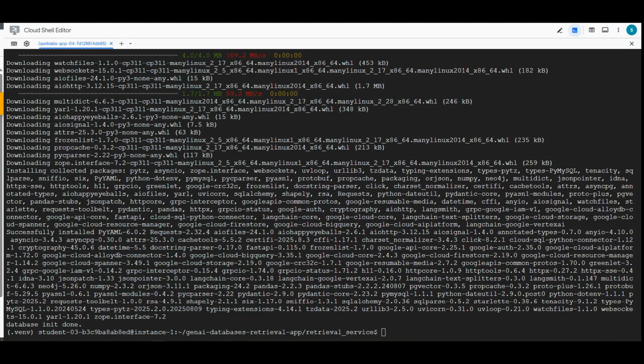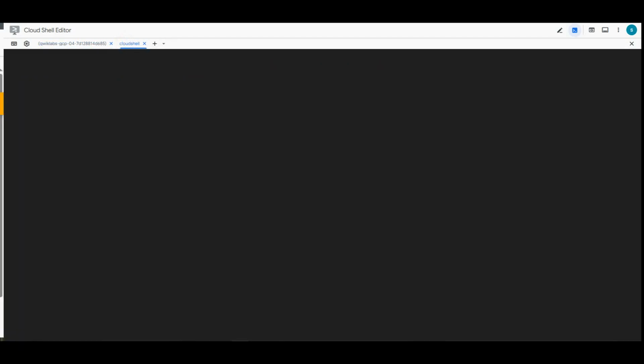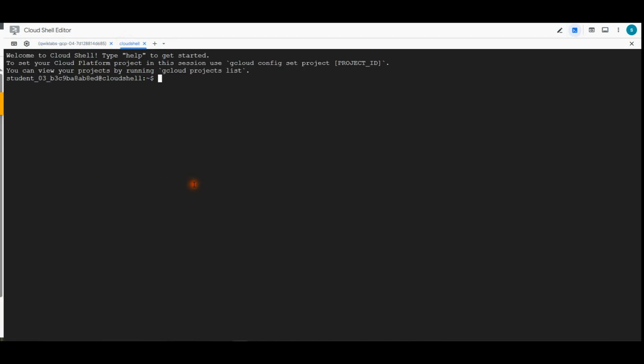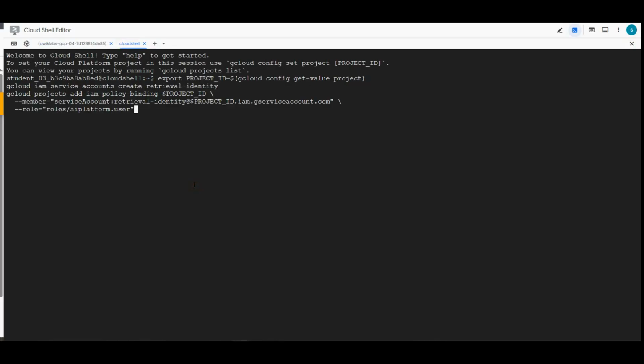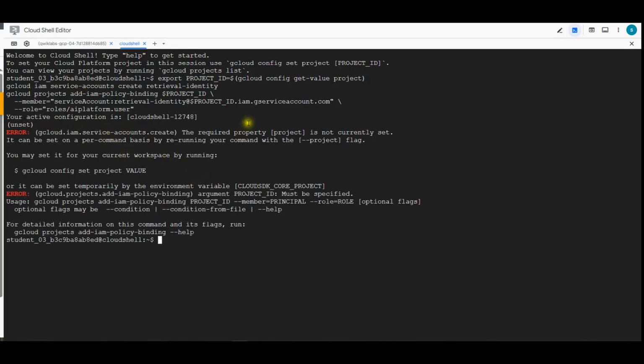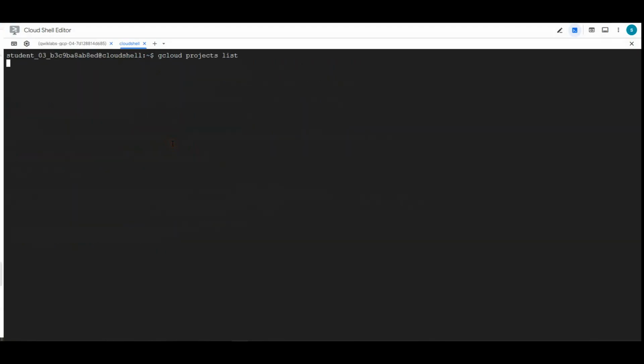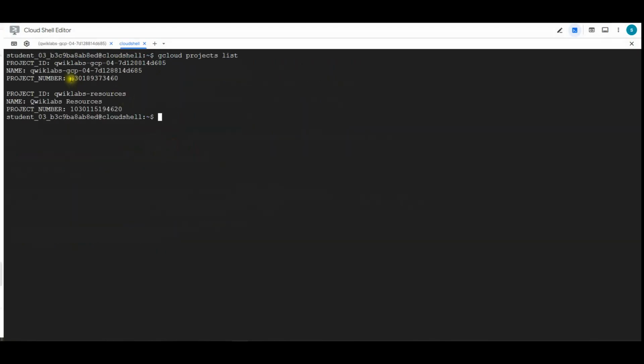Now moving on to task 5, deploy the retrieval service to Cloud Run. Let's open another new Cloud Shell and run this command. Again, you get the same error because you need to set the project ID. Okay, first we will need to get the project ID. That's the project ID, and then we're going to set it.